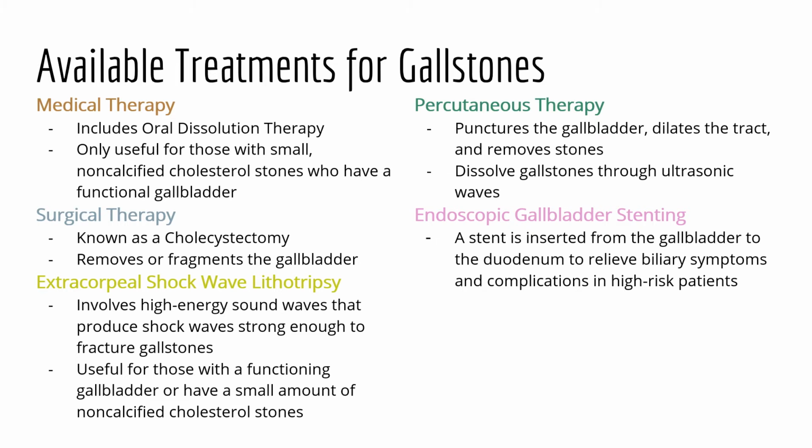Percutaneous therapies can puncture the gallbladder, dilate the biliary tract, and remove stones all in one procedure. Advantages include immediate removal of uncrushed gallstones and little production of gallstone debris. Endoscopic gallbladder stenting includes the insertion of a stent from the gallbladder to the duodenum to relieve biliary symptoms and complications in high-risk patients.